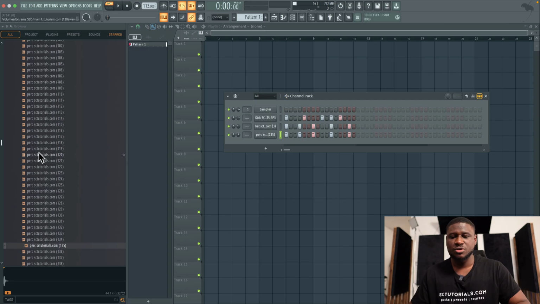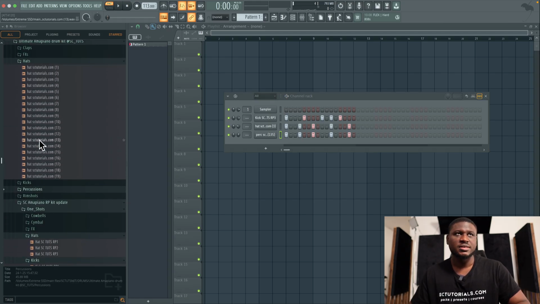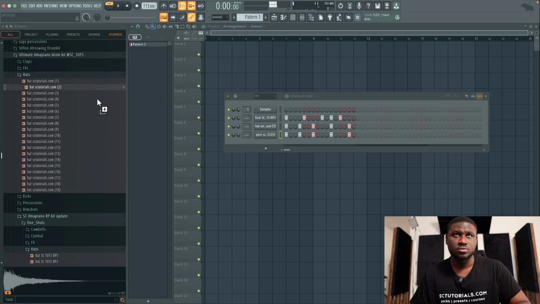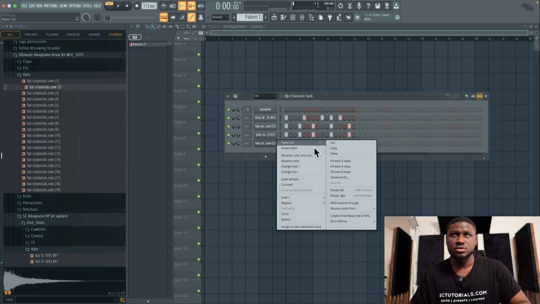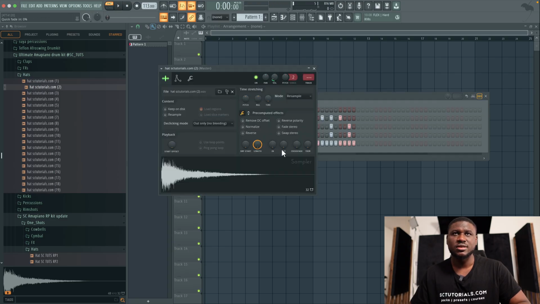Nice. So next I'm going to come to the hat section again. I want to make a simple hat pattern, like a loop. Then just repeat it like this. Then reduce the volume to be really low. Then I'm also going to adjust the fade.